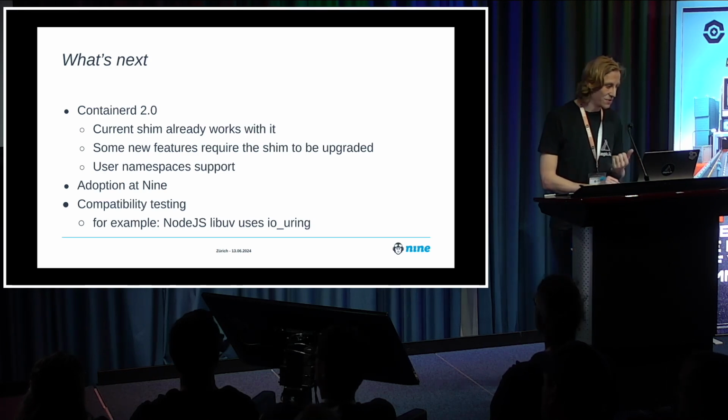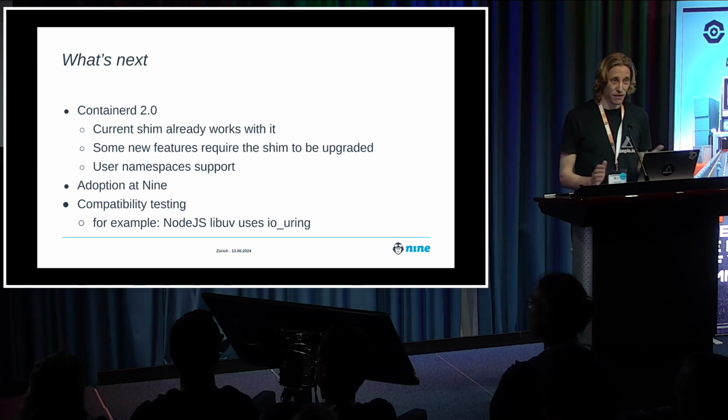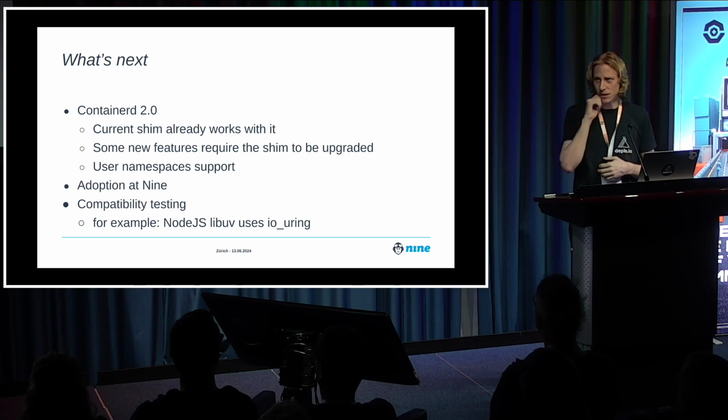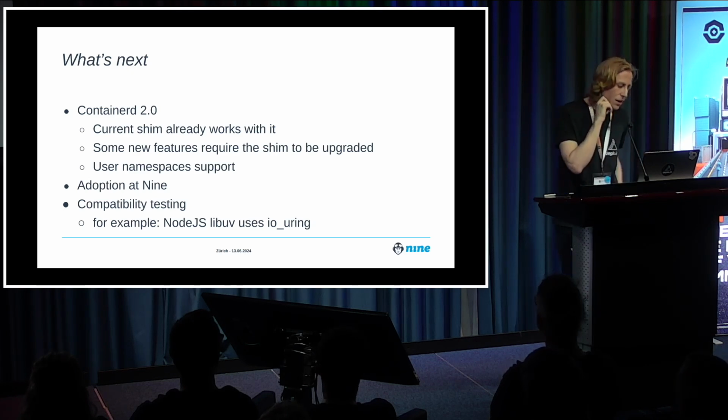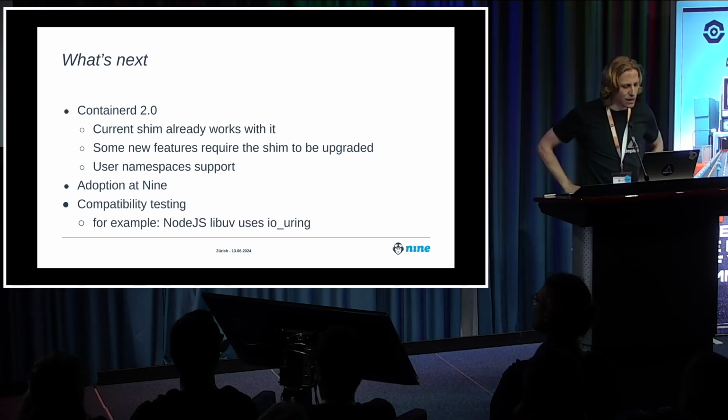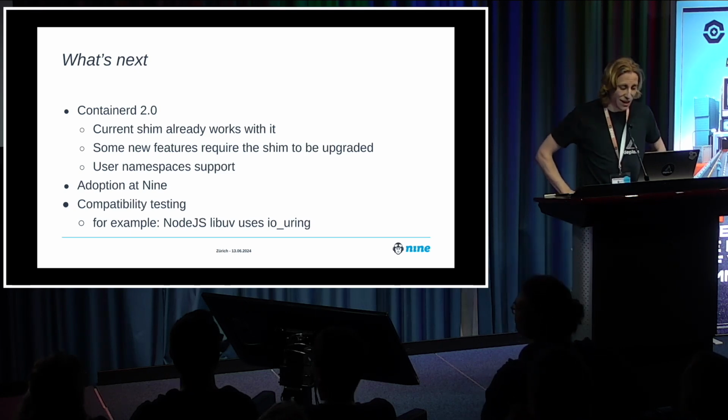Compatibility testing. So far, everything I threw at it kind of worked. As you've seen, I had a PHP app. I have MySQL. Don't do this. I also tried some Go apps, I think Nginx. So I tried a bunch of apps. I've also had a Ruby app. So far, everything has worked except for a Node.js app which uses libuv.